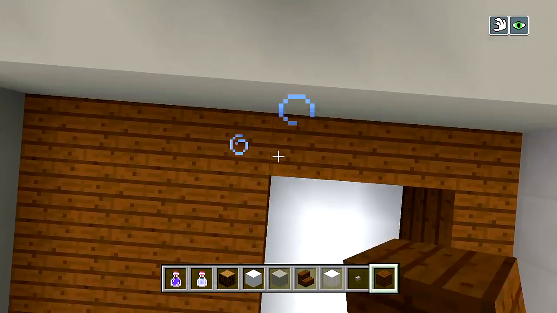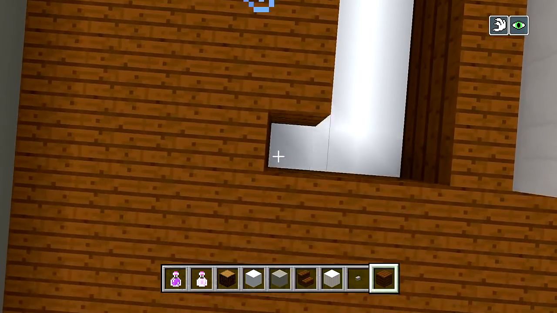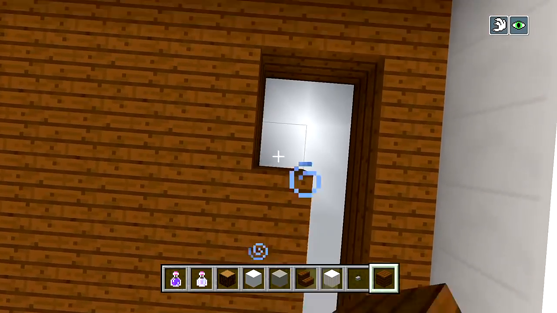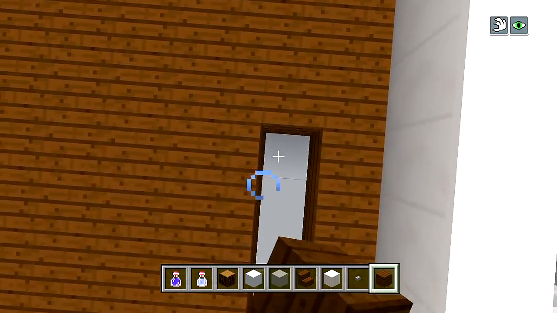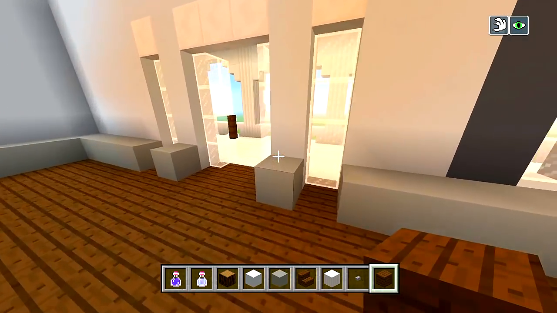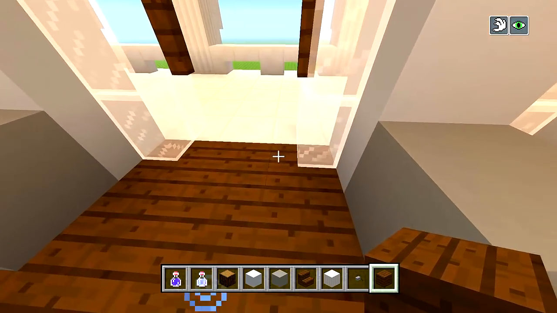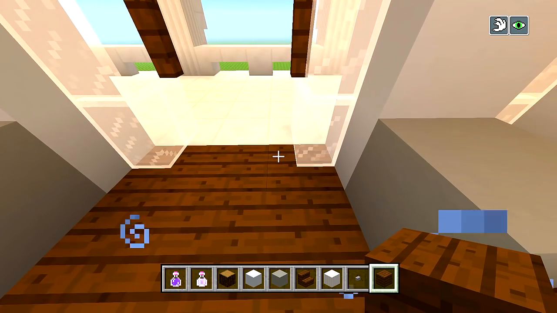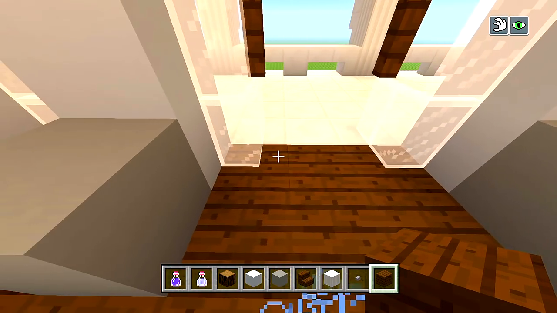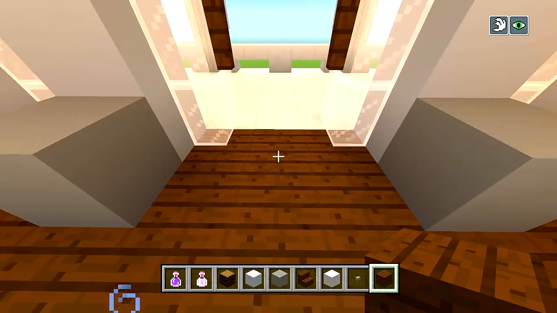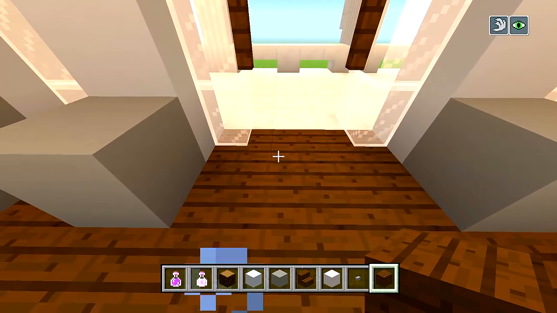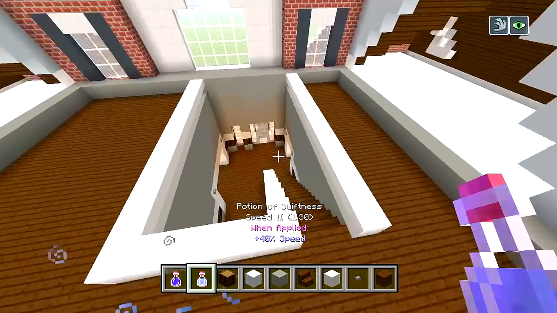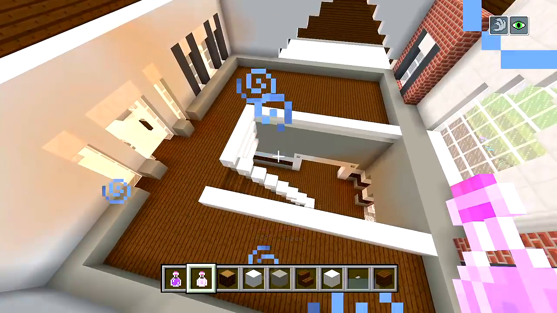Alright guys, I almost got the floors filled in already, and real quick, you just want to make sure to get underneath the doorway and window for the balcony. So there should be a strip of white concrete here. Make sure to replace that and fill it in with the wood, as you can see here. Alright, and that is going to be it for the floors for this section.